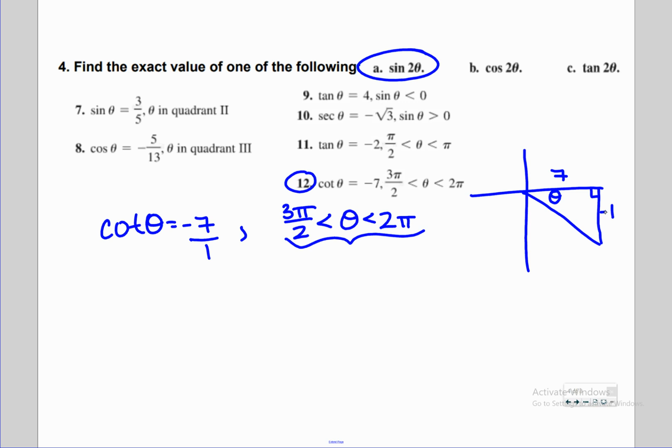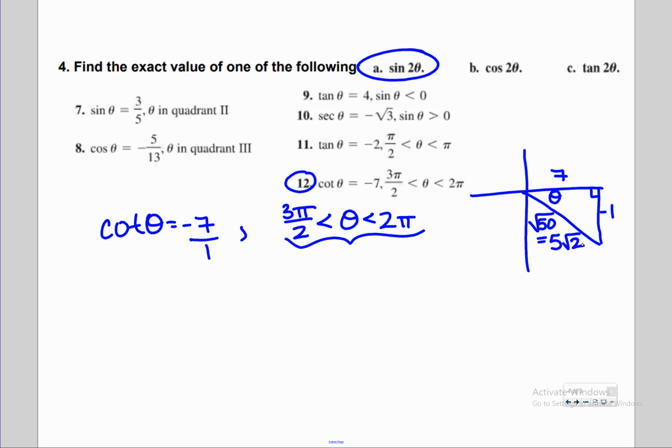Okay, now this is not a Pythagorean triple, so you need the Pythagorean theorem to get the hypotenuse. So probably do mental math on this one, right? What's 7 squared and 1 squared added together? It's 50, square root of 50, which that breaks down. What does it break down to? 5 square root 2. It breaks down to 25 and 2. Square root of 25 gives me 5. There we go. All right.